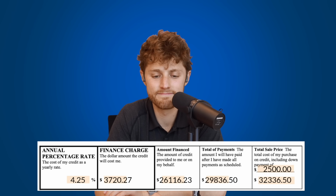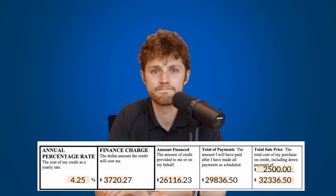Now, the one beside that is called total of payments, and that's an even bigger number. That's how much you're going to be paying over the life of the loan with all of your payments. If you make every single payment on time without any additional amount put onto principal, that's how much, along with the interest, that you'll be paying for that vehicle. And let's harp on this for just a second because so many people end up falling prey to the idea of, well, I just want to get into a monthly payment. Well, you should know when you go to sign your bank contract, you can just look right there. How much interest am I paying on this loan over the course of its lifetime? It will be right there for you.